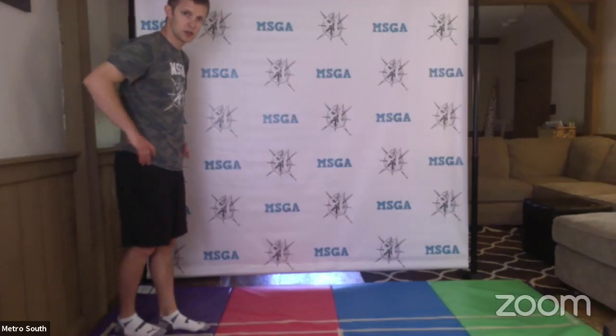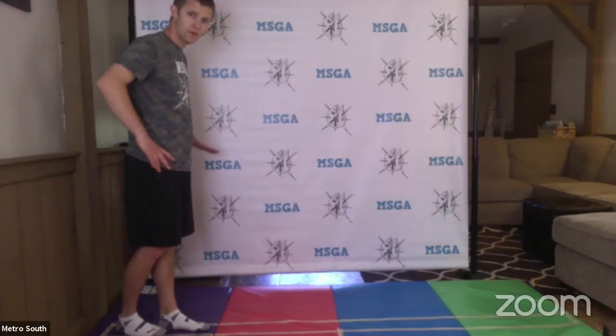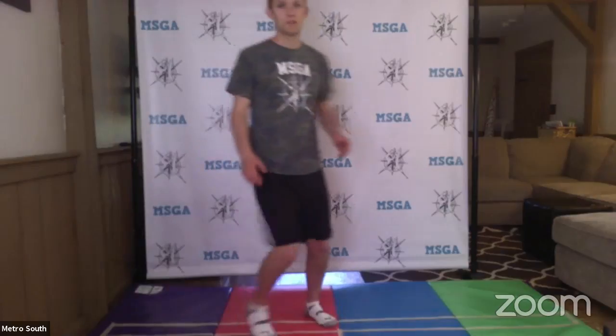That's the challenge, okay? You're keeping your balance while you do it. Hands on your hips, or if you need to, you can go arms out like an airplane. Now, mom or dad, if you're helping your little one walk on the balance beam and you have one that's actually off the ground, make sure it's no higher than knee height. We really don't want any higher for our preschool students, okay? So knee height beam, or lower, and that's great.